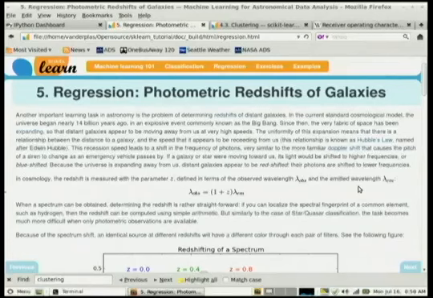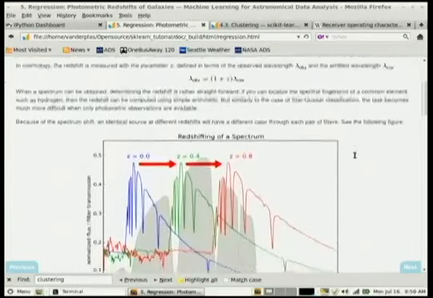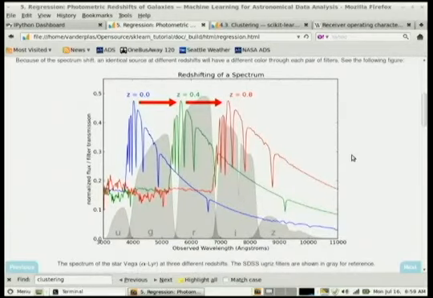Say, what if you're concerned with actually predicting the redshift of a galaxy from its photometry? I'll tell you what we mean by redshift here. The redshift has to do with the Hubble expansion of the universe. As from the Big Bang, the universe is expanding, and that means distant galaxies are receding from us. In some ways, you can view it as kind of a Doppler shift of the light.